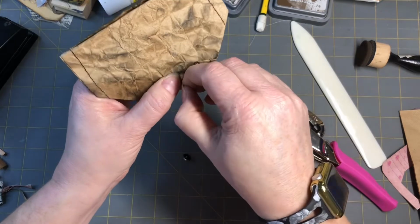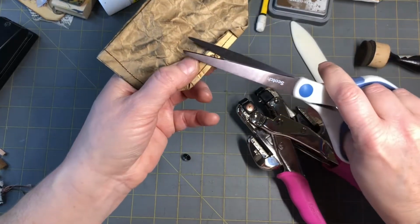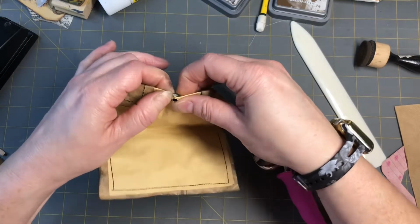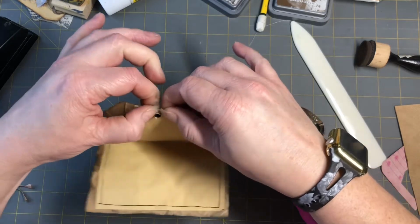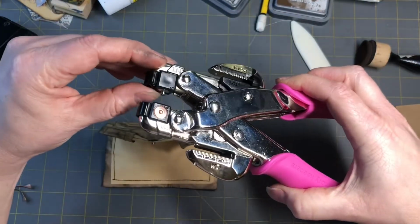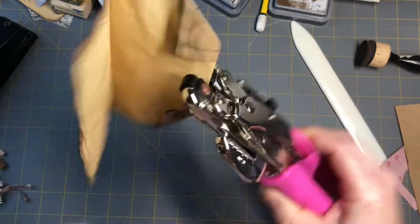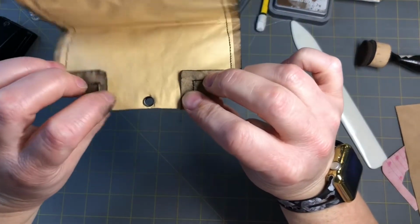Okay, give it a good chomp. You might have to cut some of the thread, it's hanging on there. Okay. And then I'm going to pop it through here. There we go. Just like that. And you just want to make sure to get it through. And then you're going to take the pokey part here at the top, and then you have the flat saucer on the bottom. So this one goes through the top, and this one stays at the bottom. So like this. Then you just take it and you squeeze it. Okay. Then you got yourself a little eyelet.